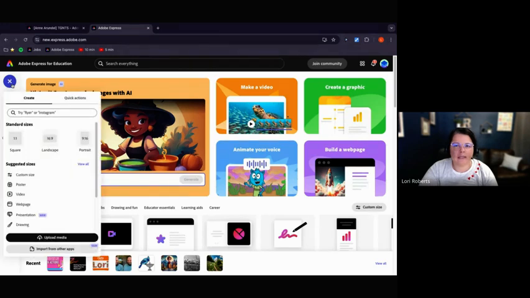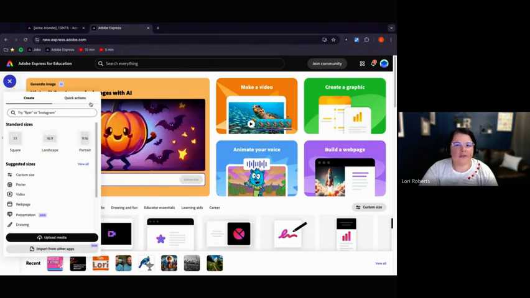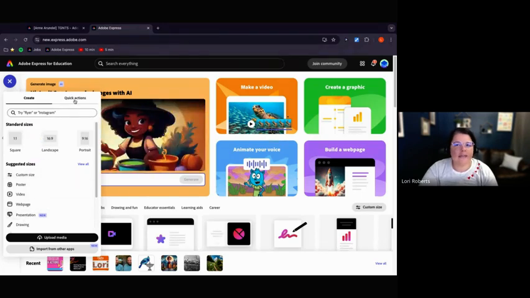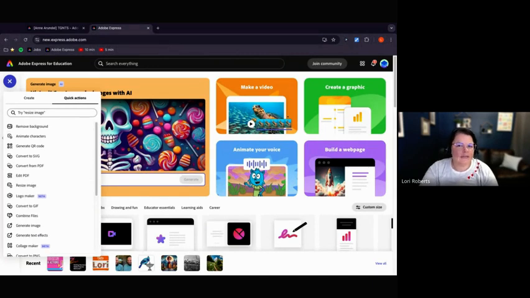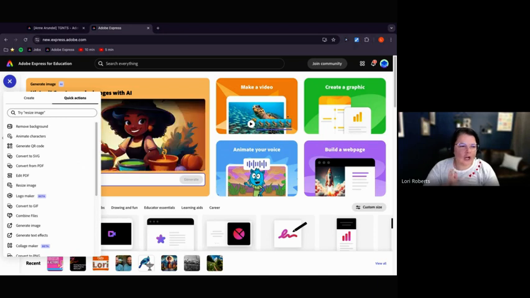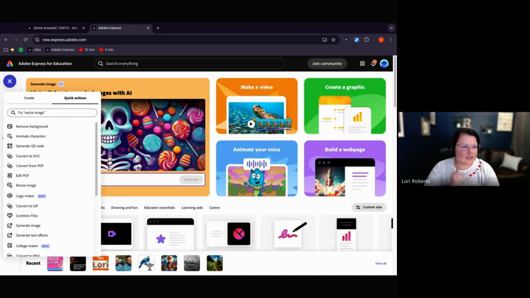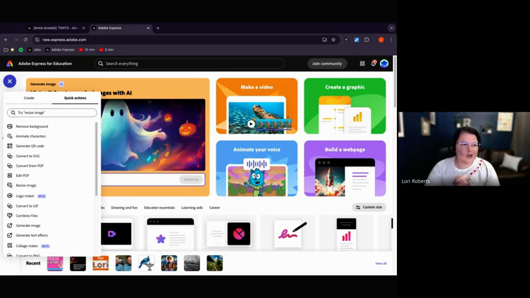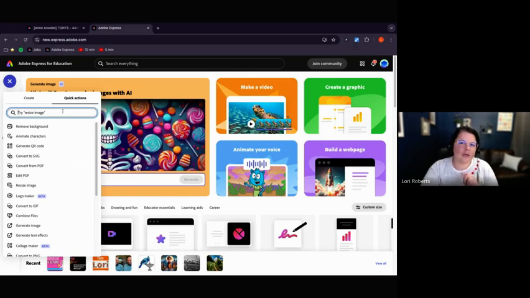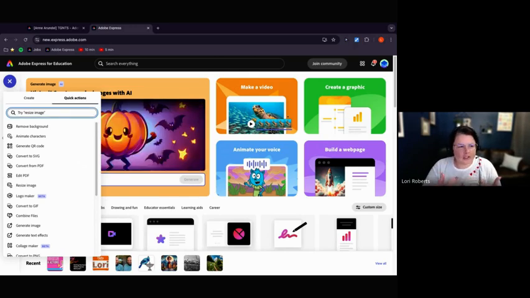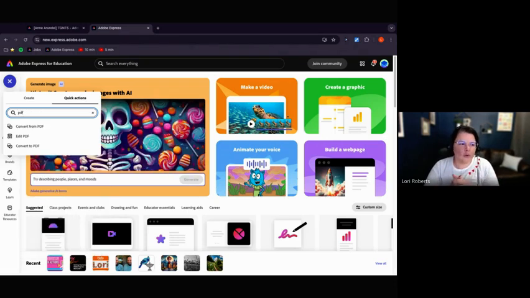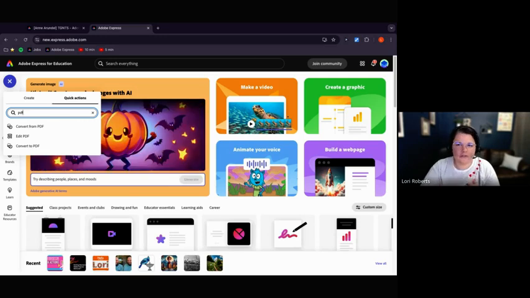And if we click on that button, you'll see there are two tabs up here at the top. There's a Create tab where we can start creating different types of products. And then there is a Quick Actions tab. That Quick Actions tab lists all of the different quick actions that are available. They are not in alphabetical order. Kind of hurts my little organizational heart, but they're not in alphabetical order. So if you're looking for one specific, you kind of got to scroll through, or there is a search box at the top. So if I was wanting to do something with PDFs, if I search for PDF, it's going to give me all of those different quick actions that start with that term PDF.